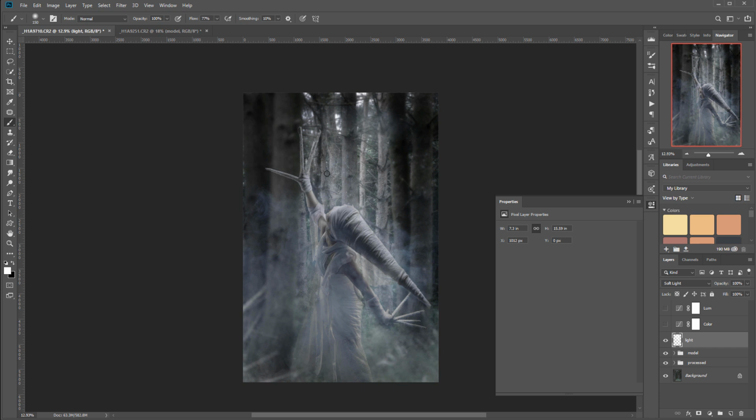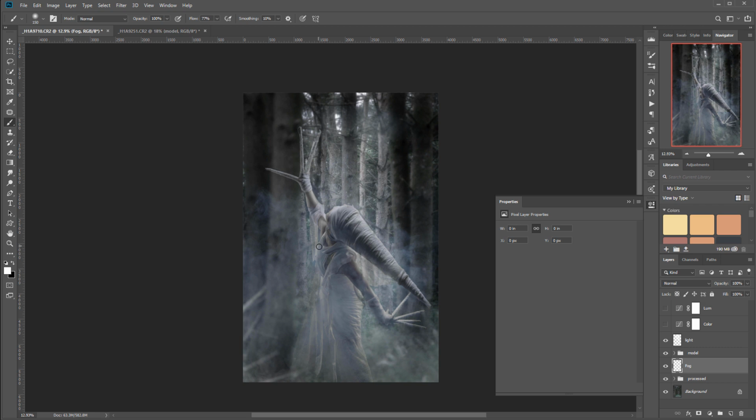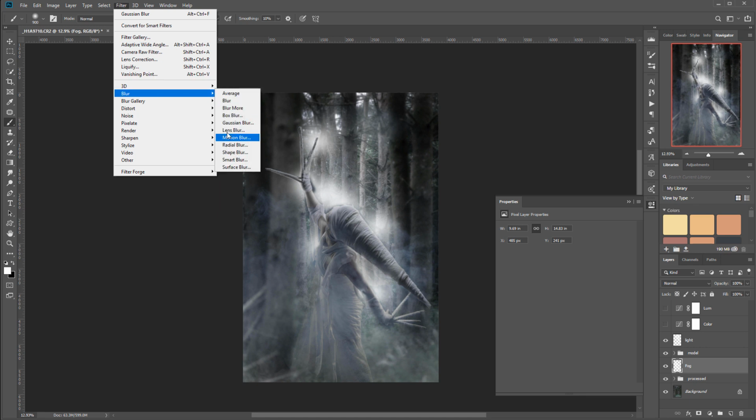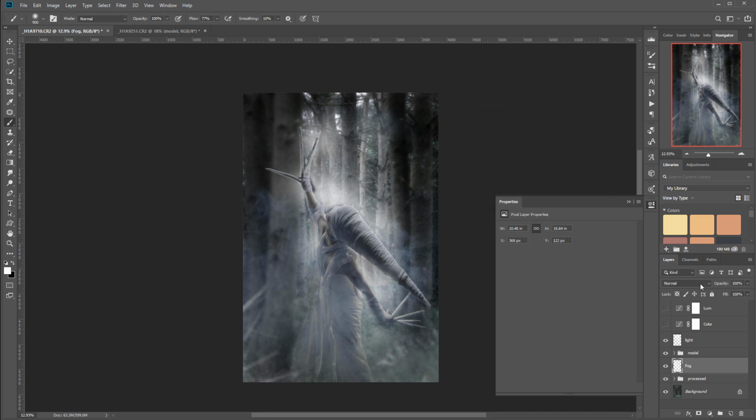Still behind here maybe something needs adding. So in this case, before we process it, we'll put another blend of fog on the back. And we can also select just a round brush if we need it. Just create like this. Filter, Blur, so we can add that one as well, and switch to soft light. So this is not necessary, but it might bring you up a little bit.